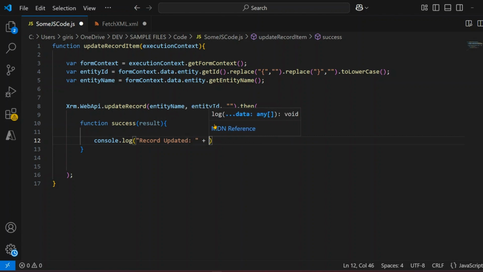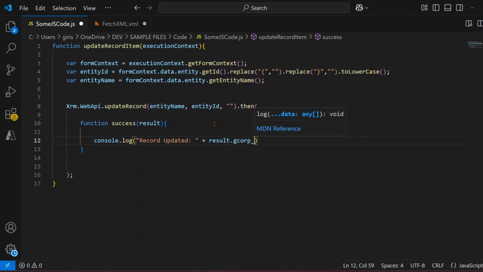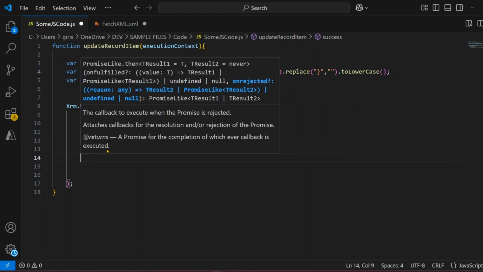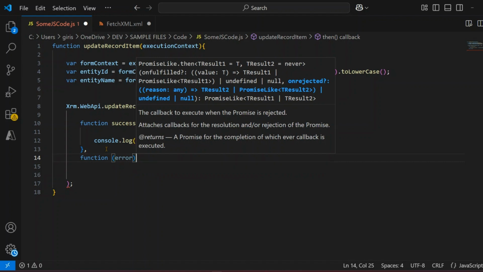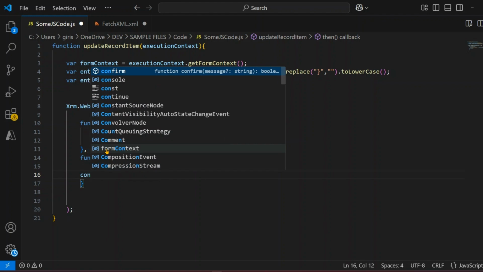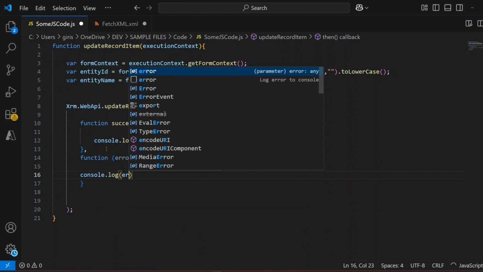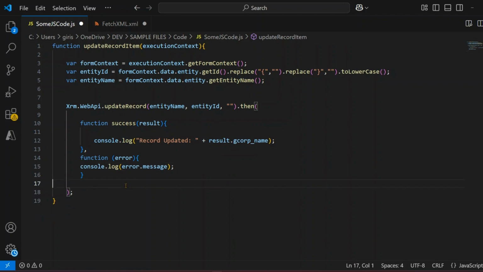We have updated some value. So result dot, say maybe the name. If we update the name, we'll say gcop underscore name, and then put a semicolon. If you have any error, make sure that you capture those errors. I can use alert, but let me use console.log for a moment.